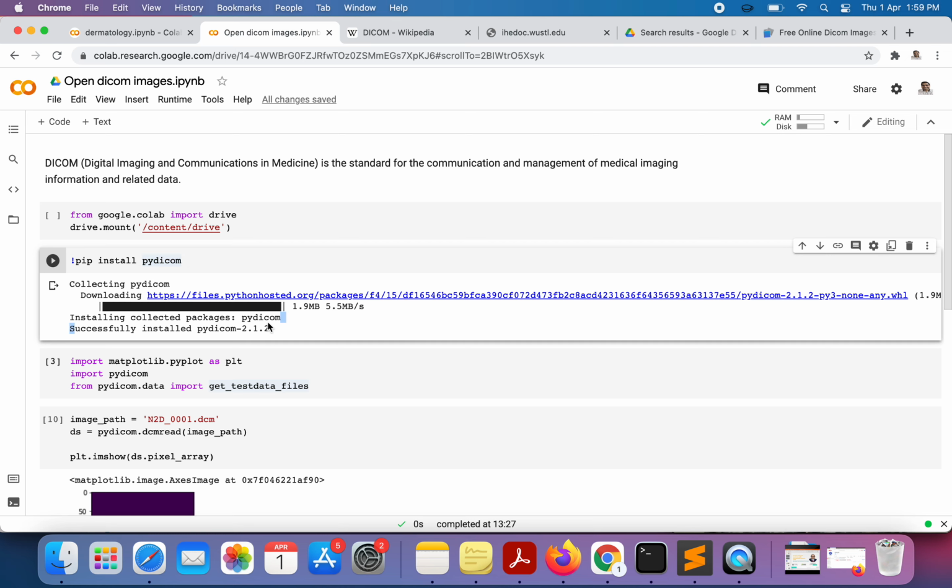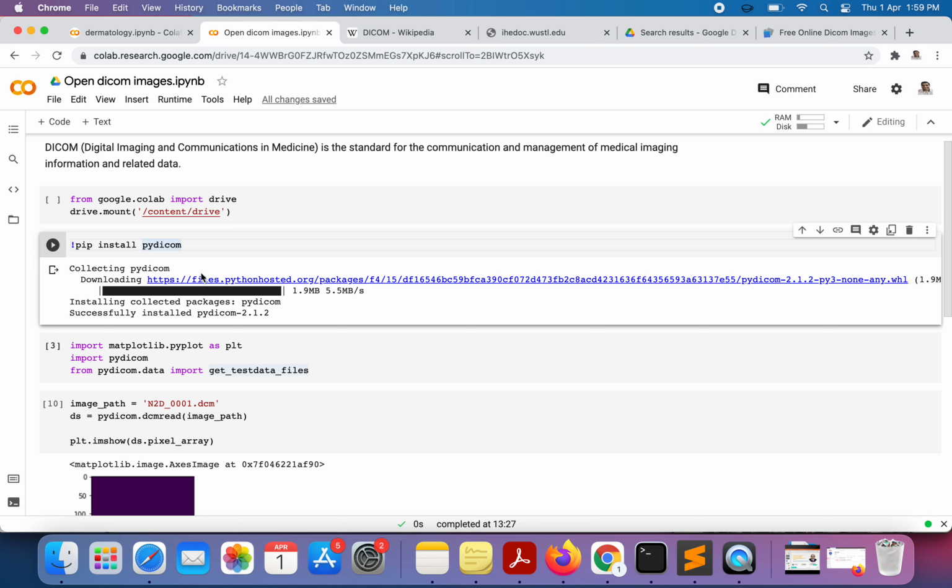For those of you who don't have it, put an exclamation mark before it. pip is a small package installer within Python, and you're going to get PyDicom, which has very interesting properties for manipulating DICOMs.